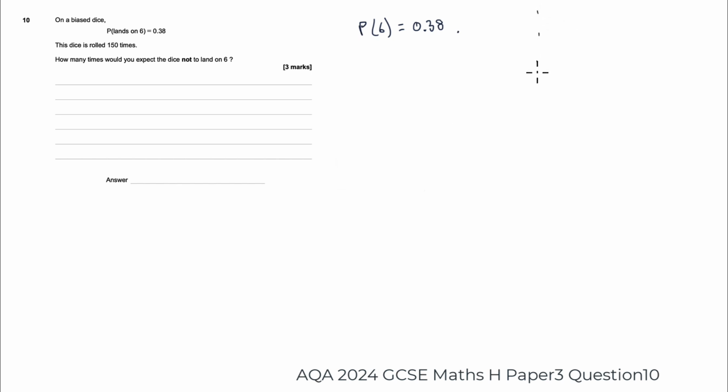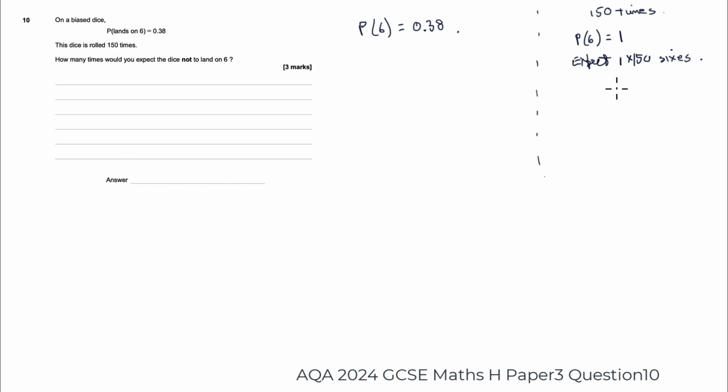Now, let's think about what these mean. Suppose we're rolling a dice 150 times and every single one of its 6 faces has a 6 on it. Then the probability of 6 would be 1. It has to happen. And if you're rolling it 150 times, you're going to get 150 sixes. That's all there is in the dice. So you'd expect 1 times 150 sixes.